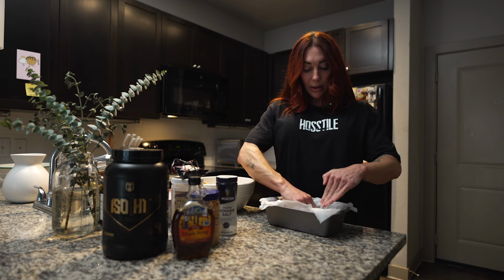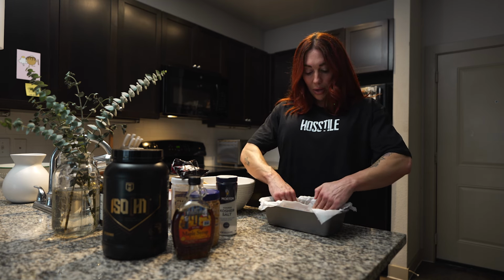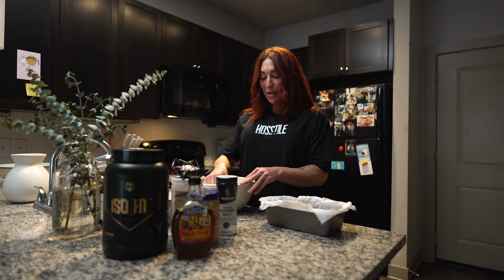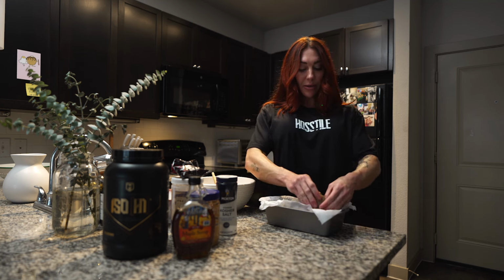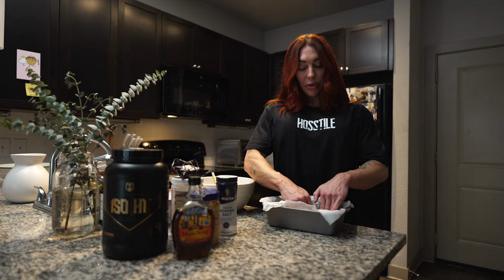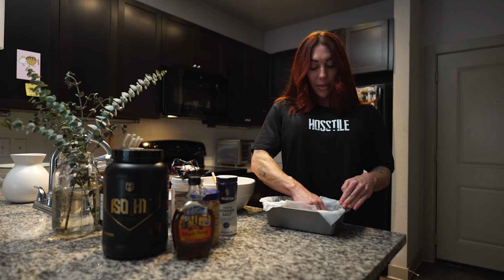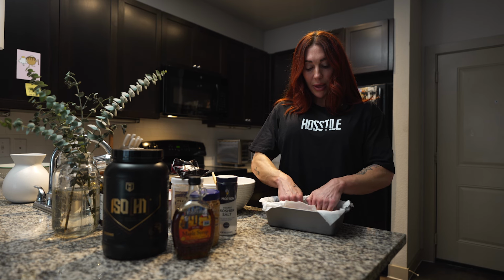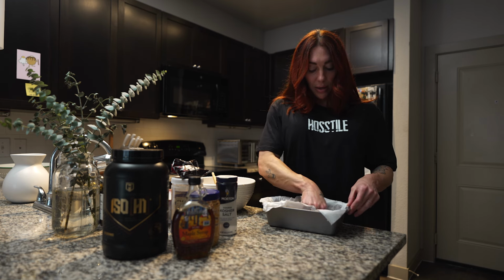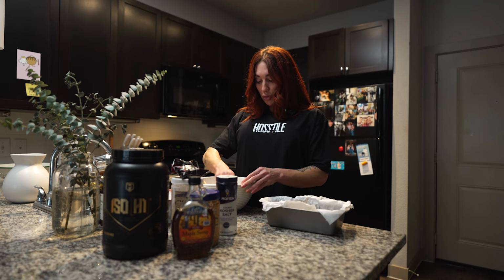And like I said, I love this recipe because it's super simple. Really, really is. I think the only thing that takes long is waiting for them to be done. So after we're done with these and we get it all prepared in the pan, we are going to put it in the freezer for about an hour, let them harden, and then we'll take them out, let them sit for a little bit, and then we'll cut them up. But it is literally worth the wait. You guys are truly gonna love these.